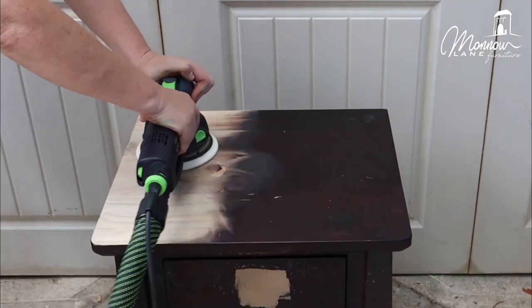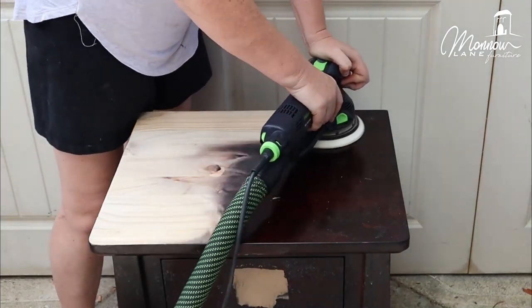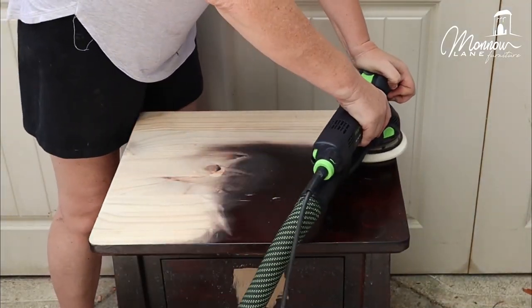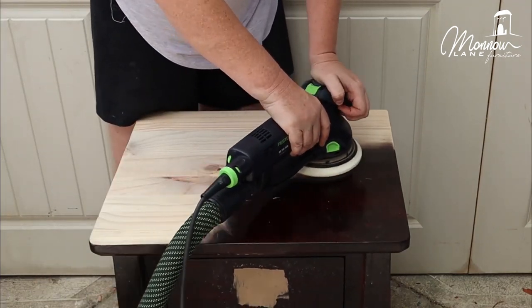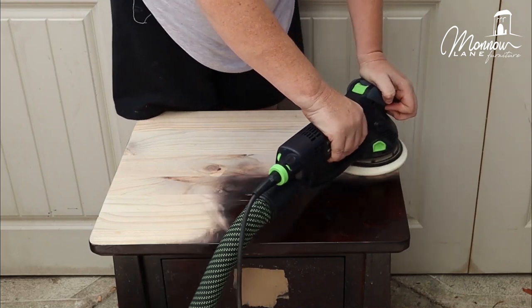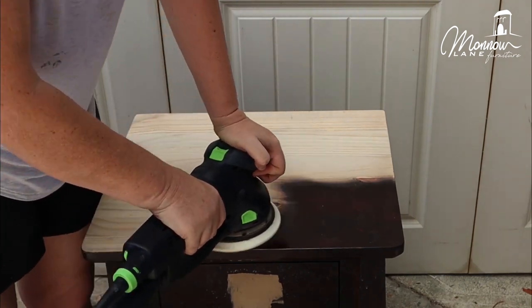I'm using the Festool RO150 on this top. Now when I first had this, I actually thought it was too powerful for me, but as I've used it more, it is my go-to. So I've got this one and I've got the ETS EC125, which is much lighter and not as powerful. So I use that for smaller jobs, but I'm going more and more now to the RO150 now that I've got a little bit more control over it. I generally keep the speed at about 2. That's how powerful it is, and you still have to hold on tight.